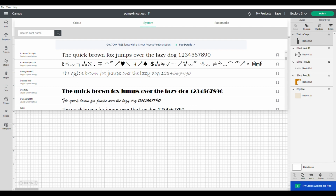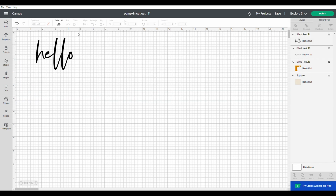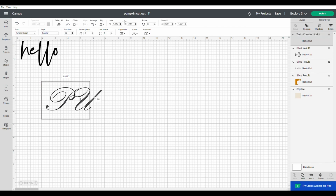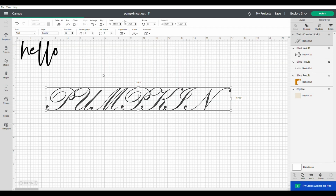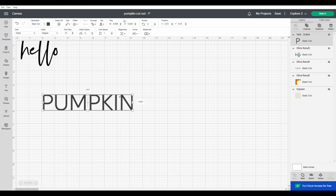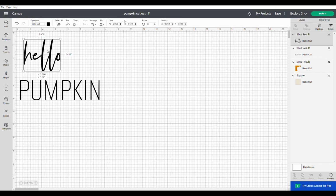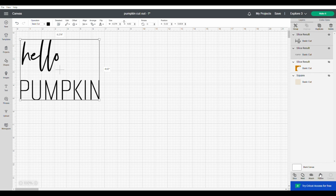In this case, I'm in the mood for fall, so I'm going to print out a little "Hello Pumpkin" text and make me a quick and easy fall project. Cricut Design Space has tons of fun fonts to pick from, or you can import your own design or font as well. Just like before, I can size it, then send it to the machine to cut.